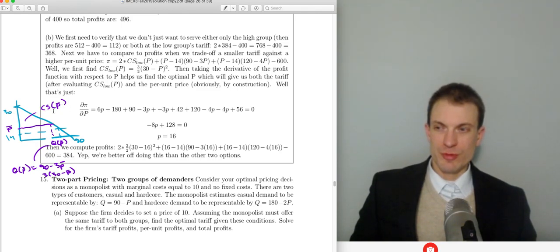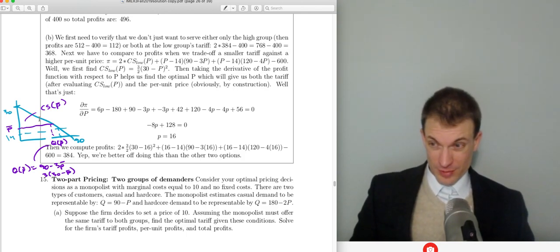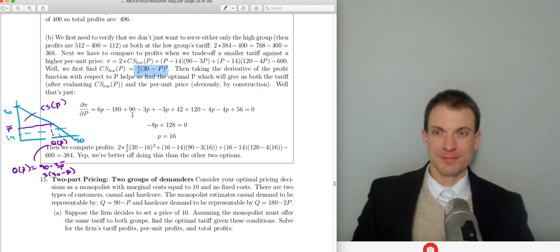So an expression for consumer surplus as a function of this price is going to be 30 minus whatever is this price. Here the demand is going to be 90 minus 3 times that price, or 3 times the quantity 30 minus P. That's actually huge that I did that. Okay, well, consumer surplus is going to be 1/2 times 30 minus P times 90 minus 3P. Here I factored out a 3, and I wrote this as 3 times 30 minus P, which allows me to write the consumer surplus expression as 3/2 the quantity 30 minus P squared.